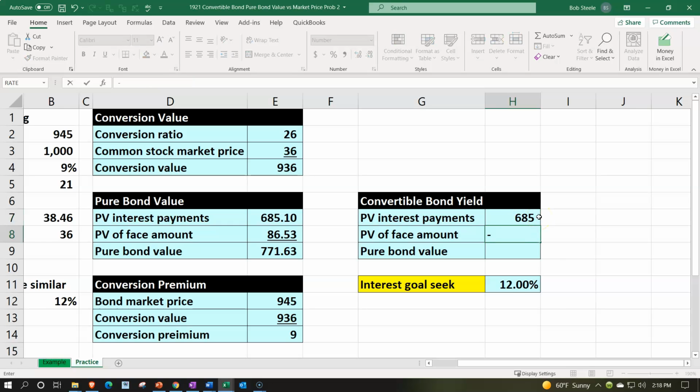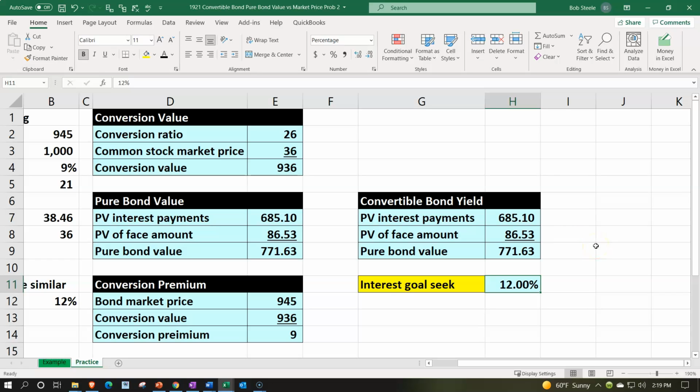Then I'm going to do the same calculation here, present value, shift 9, rate, this 12% divided by 2, comma, number of periods, 21 times 2, comma, future value, 1,000, and enter. Summing that up with the trusty SUM, shift 9, picking those 2 up. Let's add some decimals, selecting these 3, going into the number group and adding a couple of decimals. We're going to put an underline under the 8653 by going to the font group and underline. Now we just want to get this percent to be whatever it needs to be to get this number, the 771.63, to be the actual market price of the 945.